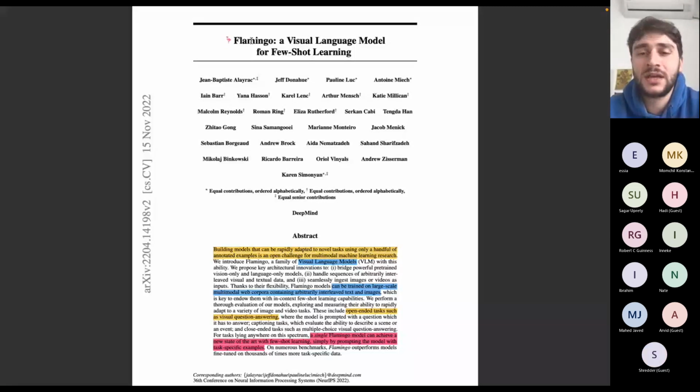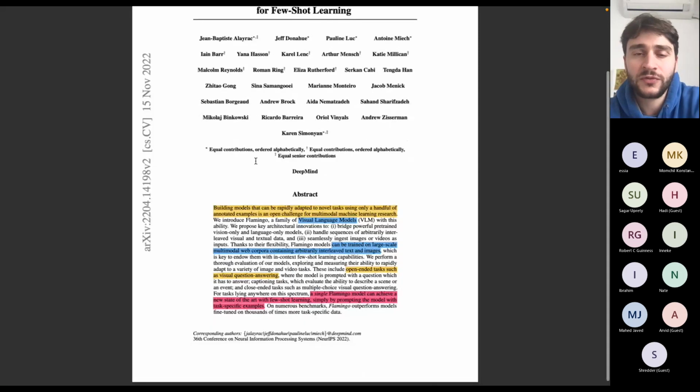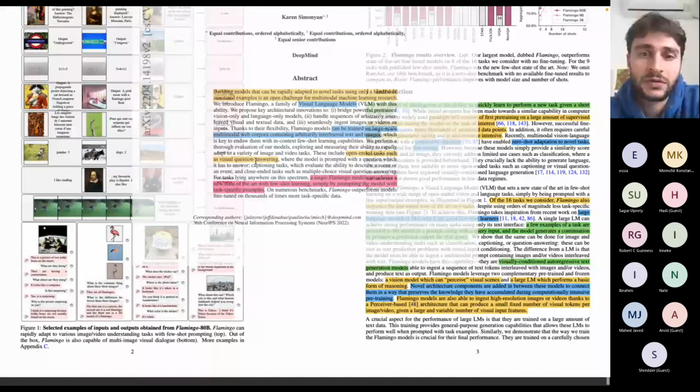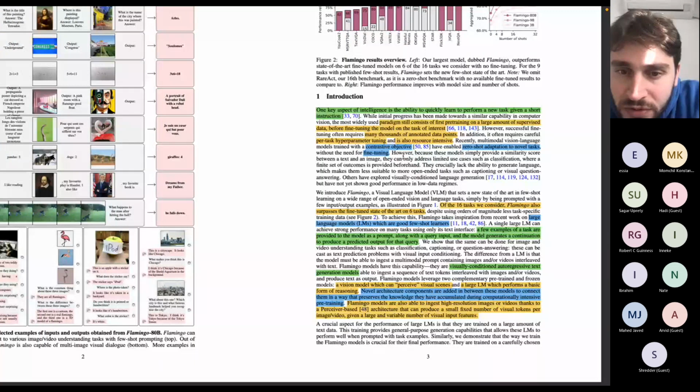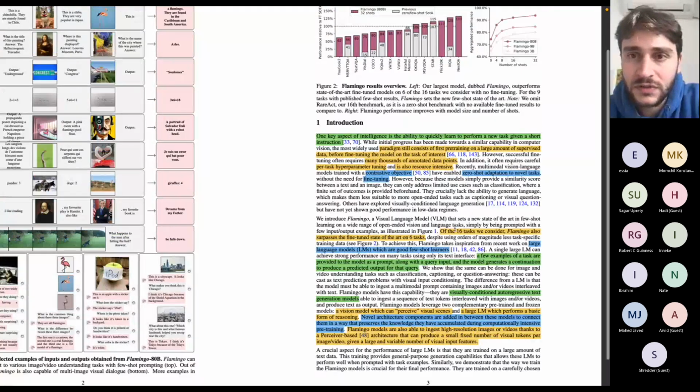I think there's two main ideas that are being brought together here. And the first one is this idea of general visual language understanding. I'll just introduce it because they don't say it.